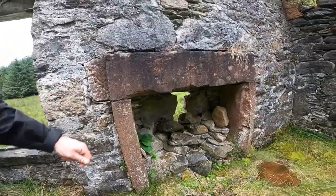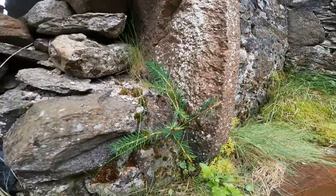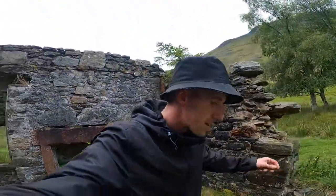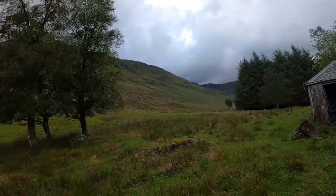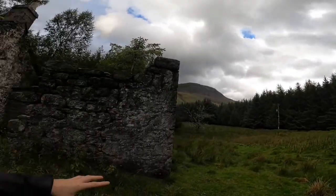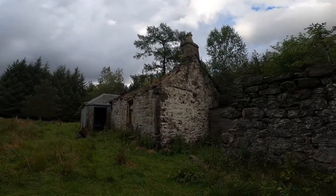A lot of the long grassy condition and stuff, it's starting to die back. So it's amazing to see this fire. Look at the wee fir tree and stuff growing out of it. And it's not only the wild character of the house here abandoning the land, but also the wild character of the land. The way these hills are just so incredibly vast. And then the house, the way it's kind of degraded and decayed over the years, it ends up with its own little character.